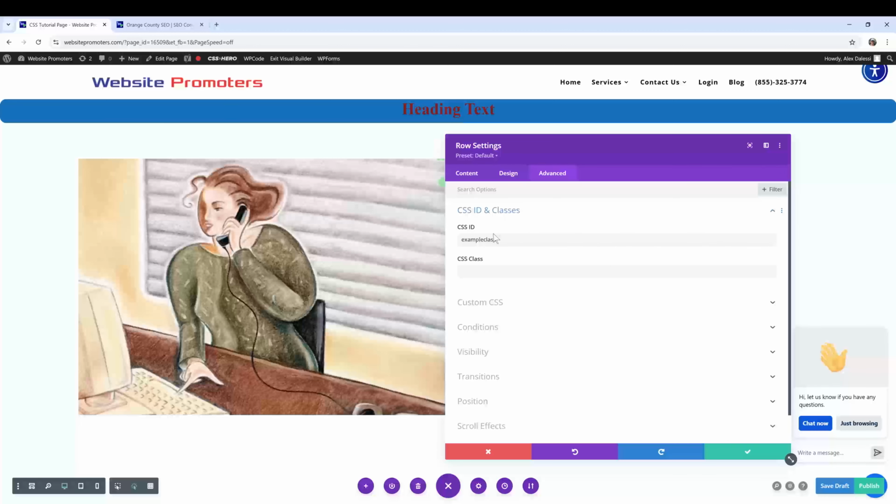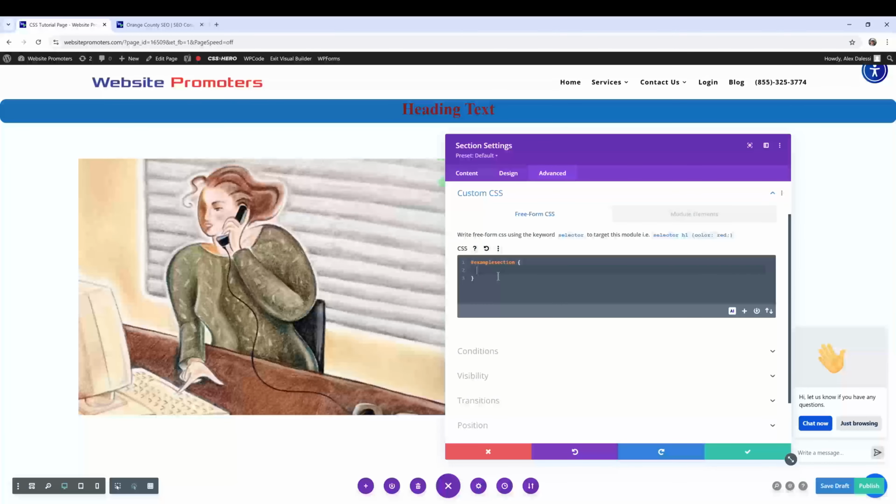Let's make this, so that's the row. Let's actually go into section. Let's make it example section.